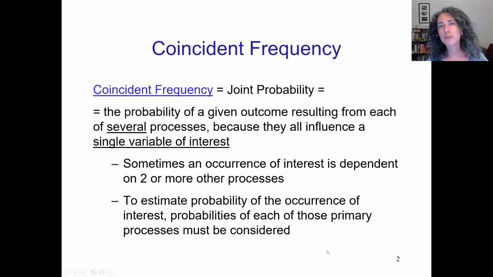I'm going to talk about two different approaches in this lecture. One is the total probability method, known in our Corps of Engineers guidance just as the coincident frequency analysis method, and the other is Monte Carlo simulation. The total probability method is based on two random variables informing a third that we care about. If we have three variables, sometimes we can do the analysis once to combine two of the variables and then do it a second time to combine the third. But I'm going to walk through problems first with just two variables.